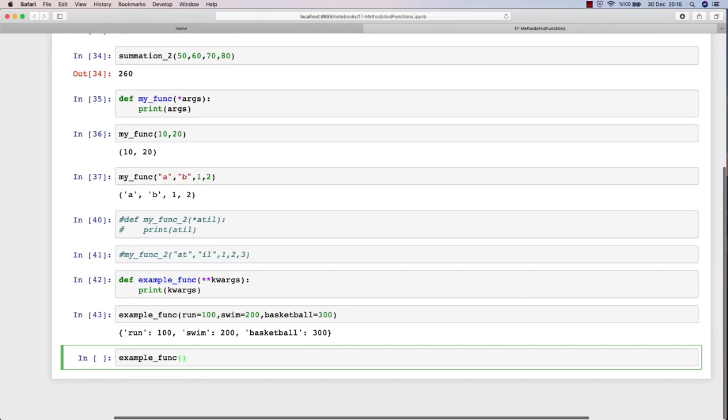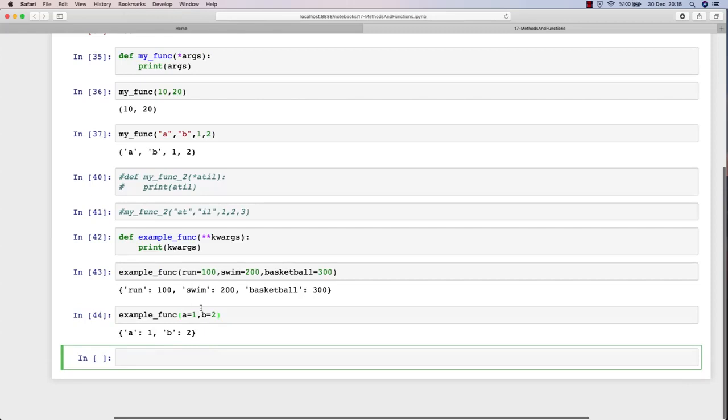So if I say example function and a is 1, b is 2, it will just print out these key value pairings. But how do we use it in real life examples? Maybe we want to check whether something is in the keys or values. We can do that with a function, of course.